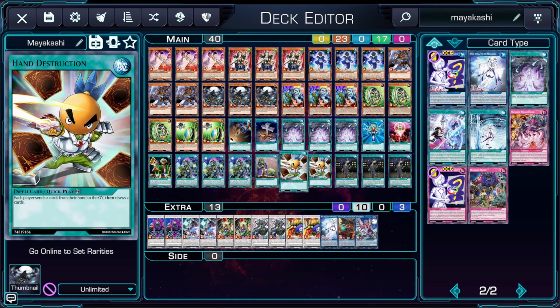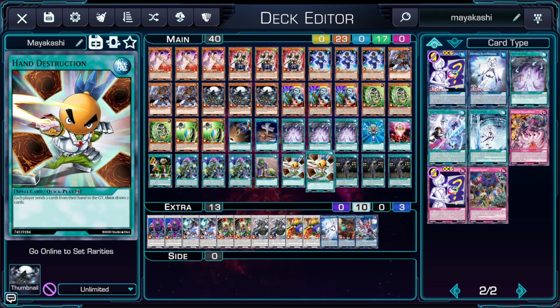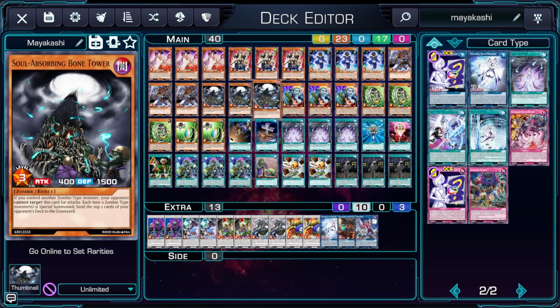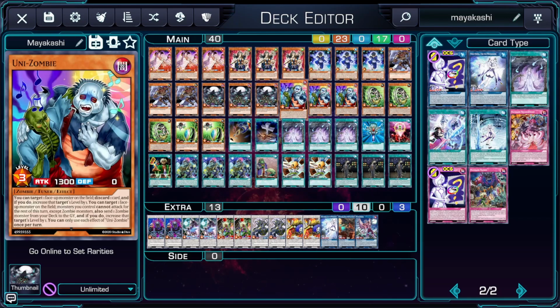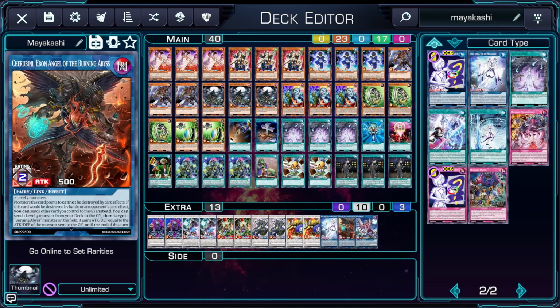I will say you could probably run more hand destruction. I'd probably end up taking Livell Fossil and run another hand destruction. This card is amazing in this deck because you do want your Mezukis engraved. You do want your Soul Absorbing Bone Towers engraved. Honestly, for a zombie deck too, I would almost say that Unizombie is almost a brick in this deck. I really never appreciated having it in hand, but it is a level 3, so if you end up opening some awful hand, you can Unizombie into a Psychic Monster, into a Cherubini, and then hopefully set yourself up for next turn, but that really isn't what this deck wants to do.